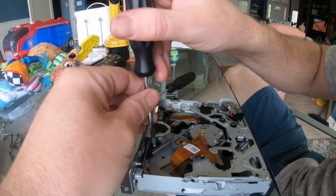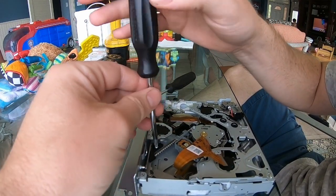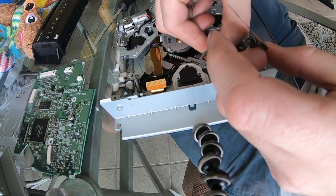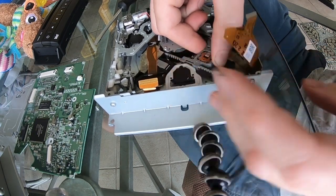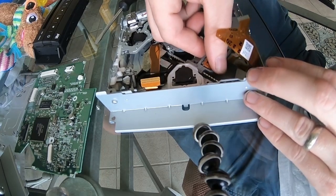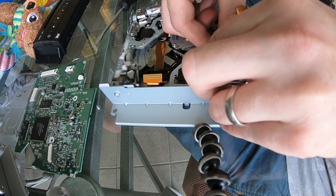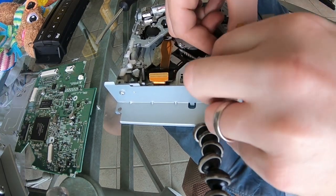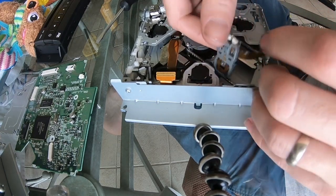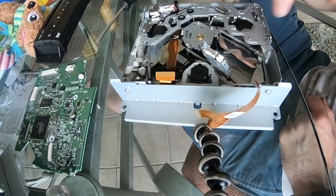You may or may not need to remove this little black piece, but I did, so it doesn't hurt. You'll want to move the laser portion of the assembly toward the center of its track. There's a notch on the other side — once you fit it into the notch and pry on it, you'll be able to rotate it up. There's the notch right there.